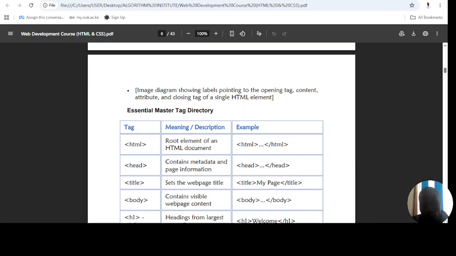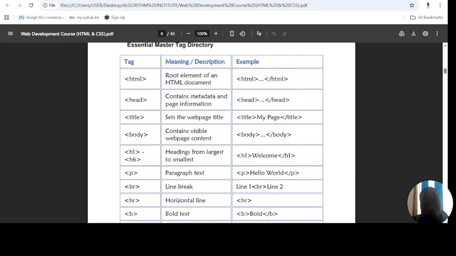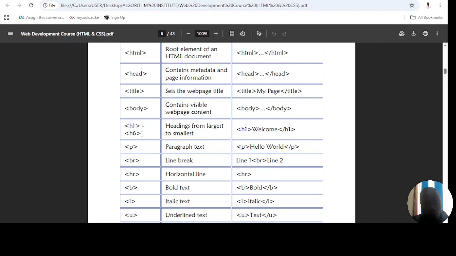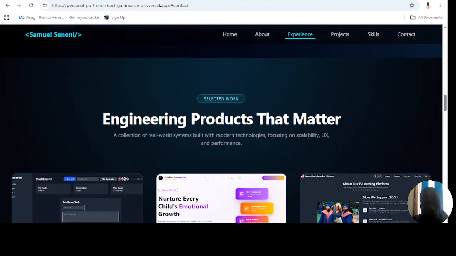You must also learn the headings, h1 to h6, from largest to smallest. h1 is "Welcome to HTML." You must know the paragraph, the p tag and its closing tag. Then the line break. This is an example of a line break. Here is an example of the line break.